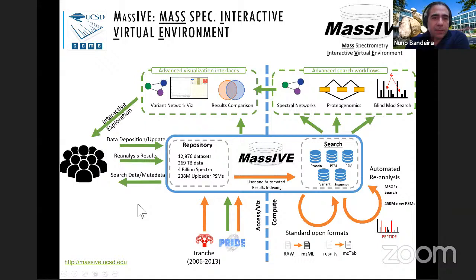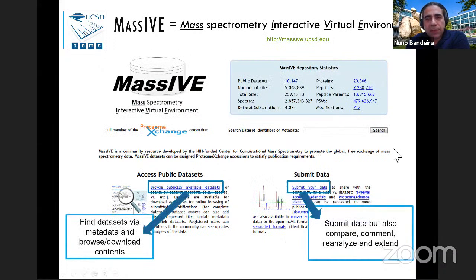With the goal being that hopefully this can help integrate this data into your research process, rather than being something that comes only after the whole research is finished and you're just needing to get an identifier to submit your publication to a journal. So there are a few things that you'll see when you come to the Massive homepage, and the most common two things are shown right at the top of that page. And that is, if you want to browse the data sets that are available and search them by metadata, that's one of the options that's available at the top. And the other one is to submit your data. Those are the most common operations that we see.